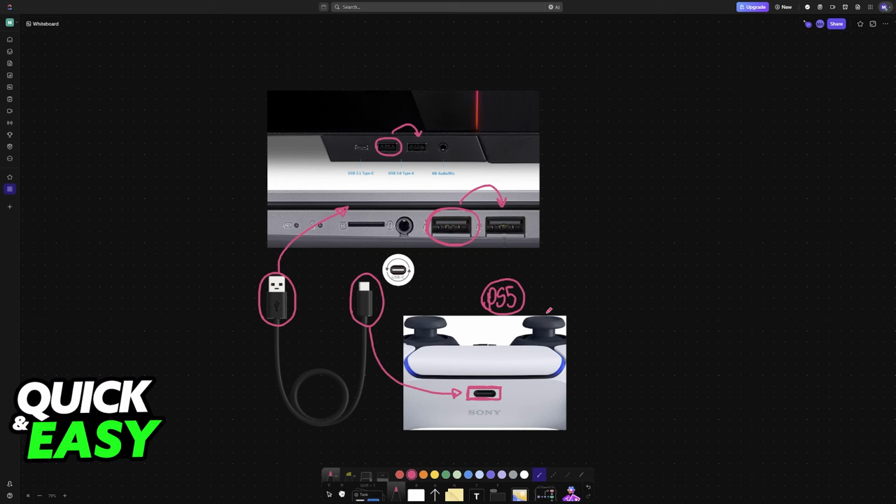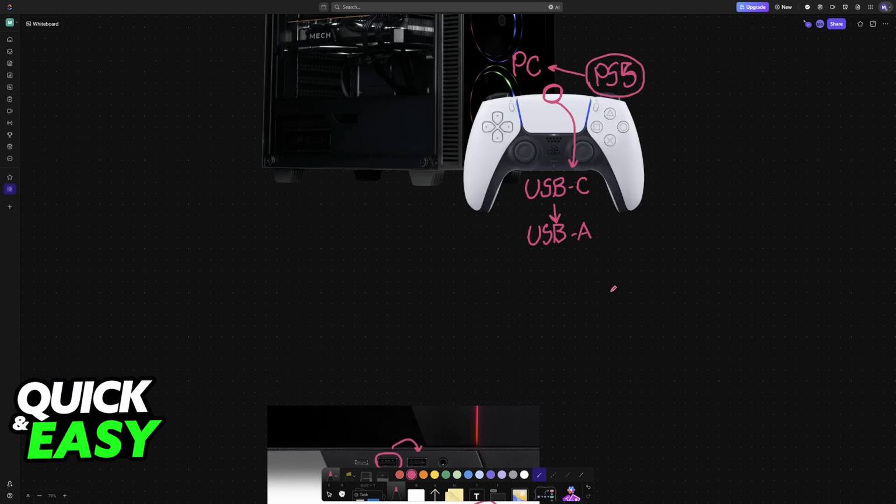You can also just do a quick Google search to know if a specific game that you want to play supports PlayStation 5 controllers natively, and if it doesn't, then you will have to use tools like Steam or DS4 Windows to set up the controller.